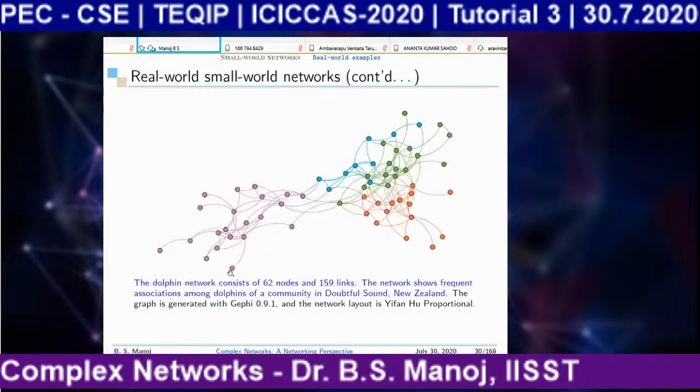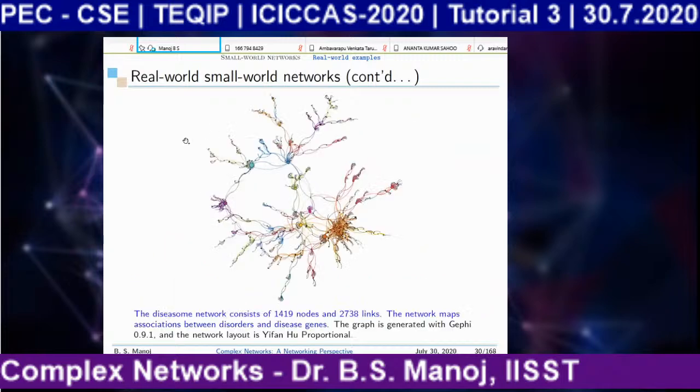Again, this is a social network in the animal world. This is a network of 62 dolphins and their social interactions, obtained from a study of a zoo in New Zealand. So, once again, people may not be able to recognize what kind of network it is, but quantitatively we can classify this as a small world network.